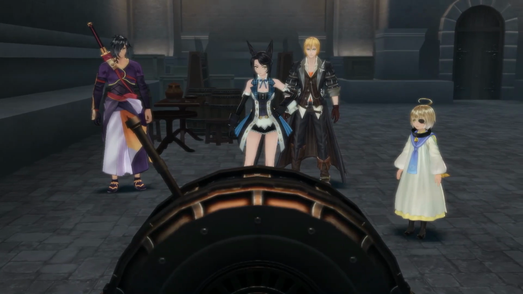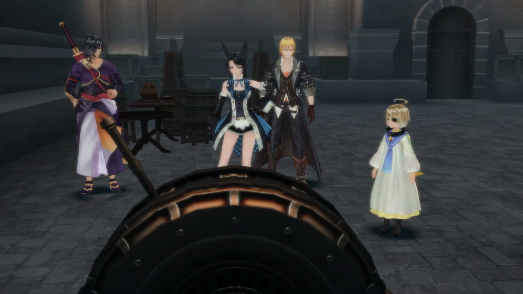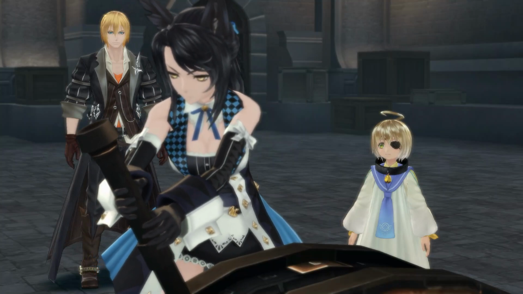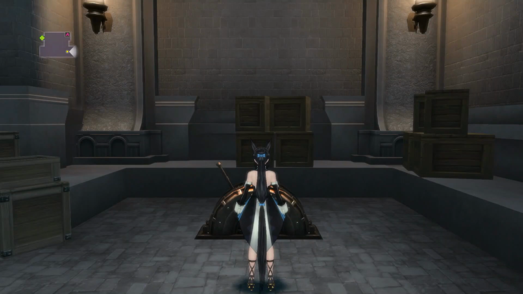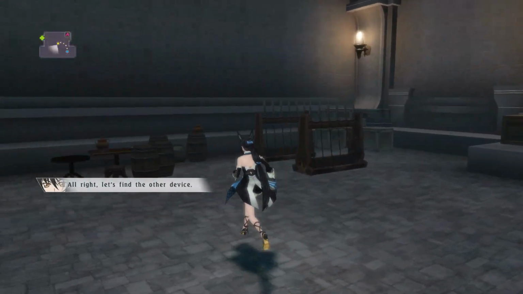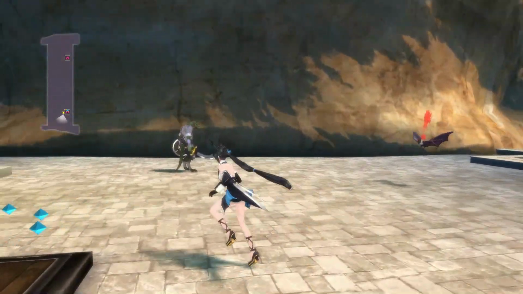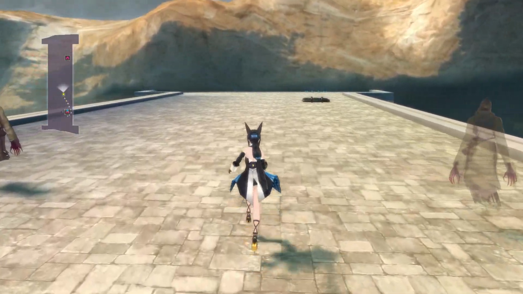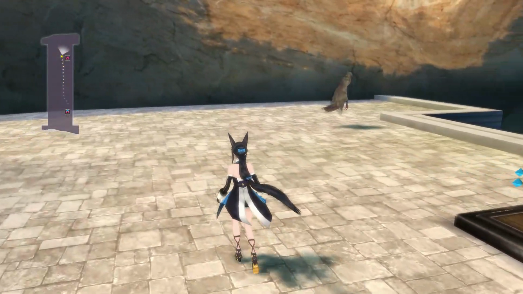So, this opens the gate. One side, yes. The gate has two giant doors side by side, with matching levers to open each. Makes sense. All right, let's find the other device. Okay, nothing else. Okay, now I think we gotta go up to the other side. Yeah, other side and get that one. Nothing right there. No items there.